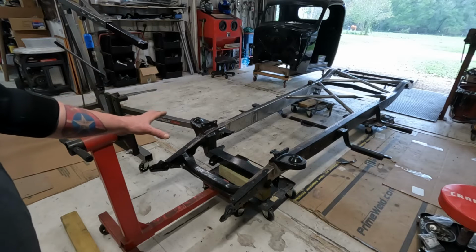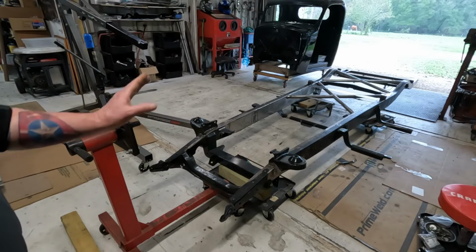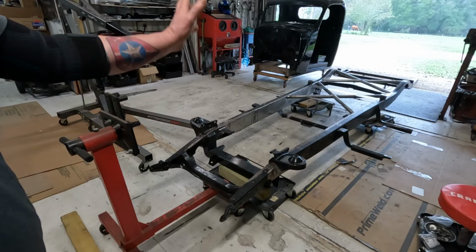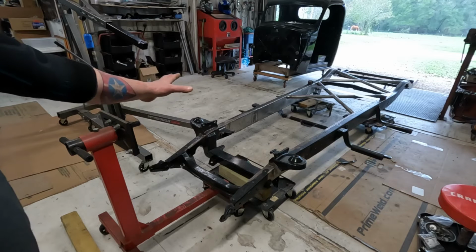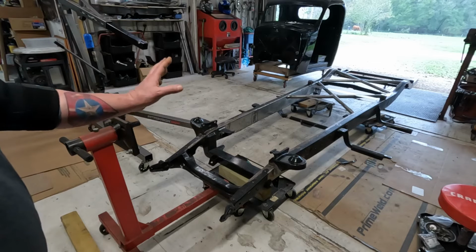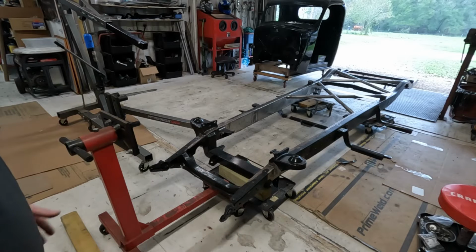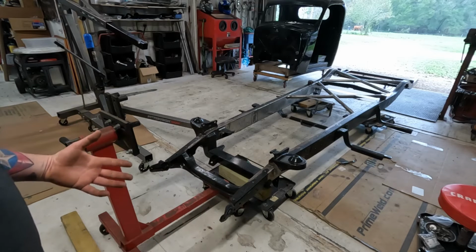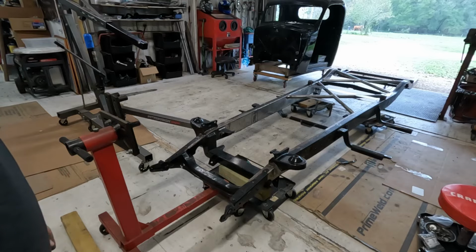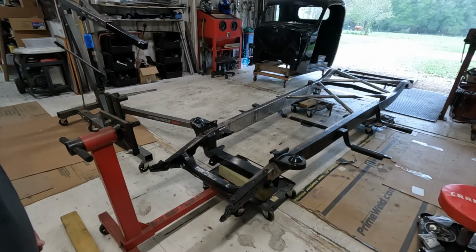Two guys can lift this up. We've done it. I've carried this thing with help, but that's when it was bare. Since then, I've added steel. I didn't measure it, but it got significantly heavier. Let's put it that way. I mean, I can still pick it up, but I can't carry it by myself. I'd have to call for assistance. Nobody likes doing that when they're working in the shop because it just takes away from everything you're doing.